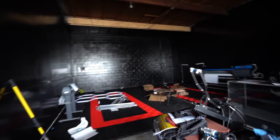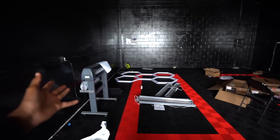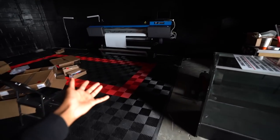And this here, well, this is No Limits because, you know, we be in OC, St. Squad. So this is the No Limits OC shop that they have, which is still getting built out. Don't worry, but the progress they have made so far, it will look sweet in here. So welcome to No Limits new OC shop. It's been getting built for, I feel like, a month, and it's been a long time. This is my first time actually being here and seeing it. So like I said, all the progress is paying off, you know what I'm saying?